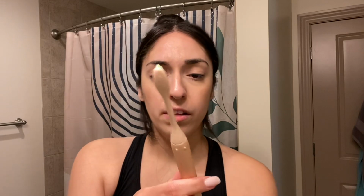All right, so now that I've flossed my teeth the first time, I'm gonna go in with my toothbrush. I have this Philips Sonicare toothbrush. It looks like that. I am in the process of getting a new one, I have to go pick it up. But this is my travel one that I use whenever I need to travel. It's perfect. When I was still working, I was taking this to work because it's just nice. And I've been using this Crest 3D White.